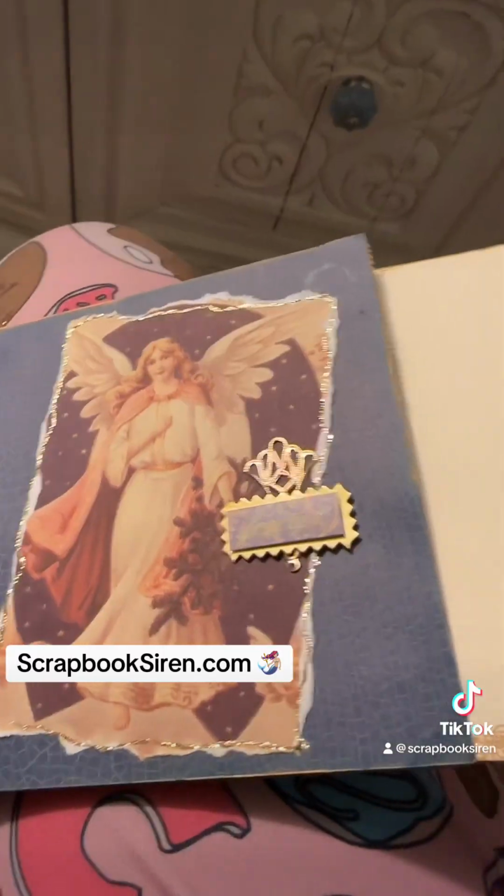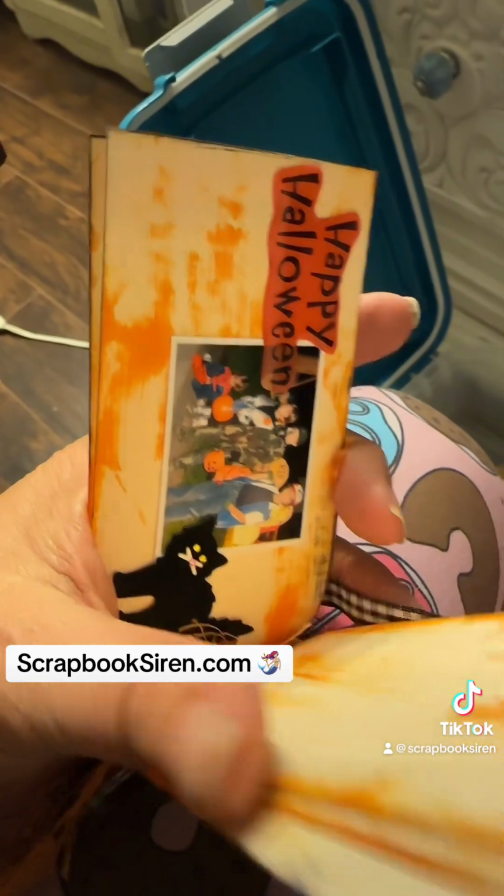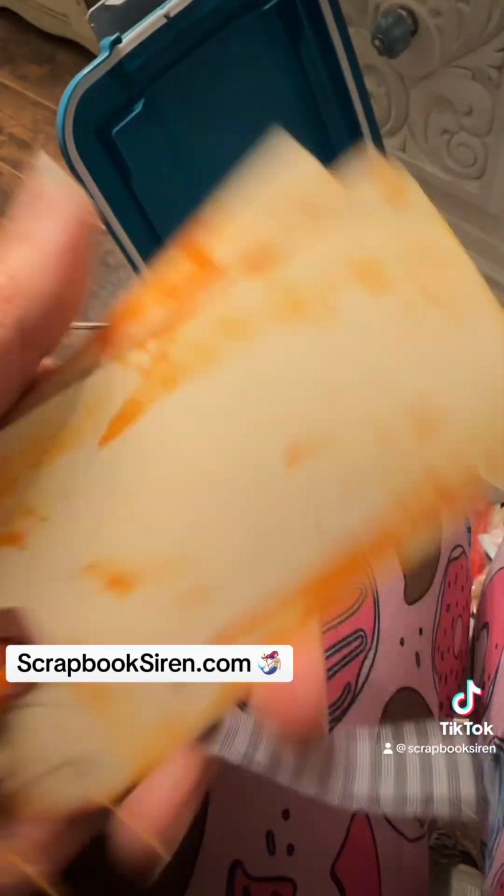But I really want to get back into making these kinds of books. See, here's a little insert for a photo. I guess I'll have to call them junk journal books. This is just shipping tags and Ranger ink and some ribbon, a little mini photo book. I have another mini little photo book.